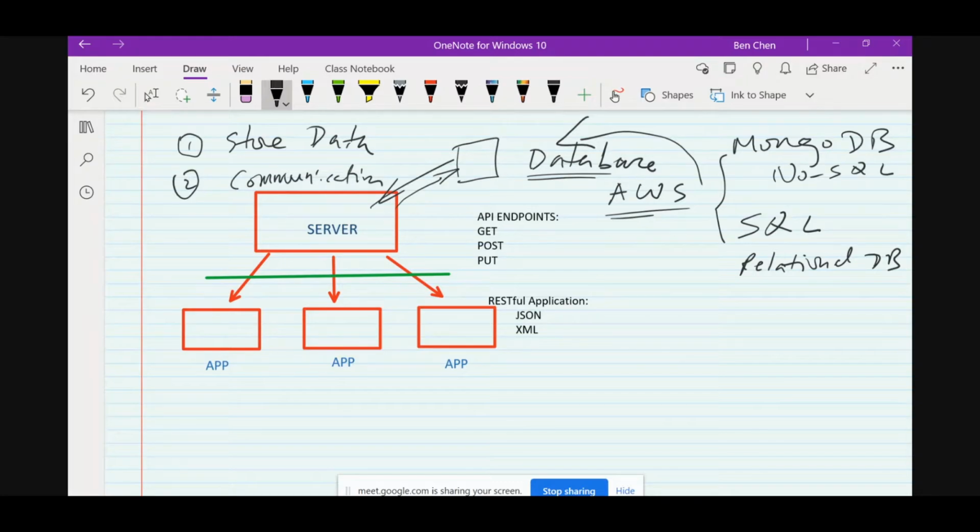And now, how data is actually sent back and forth between applications and the server, or between the client and the server, is actually very tricky. How data could be sent from apps to the server or retrieved from the server to the clients is very tricky.